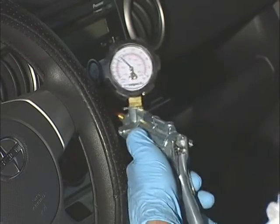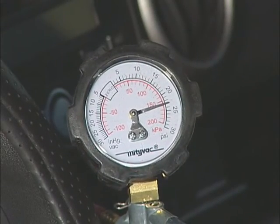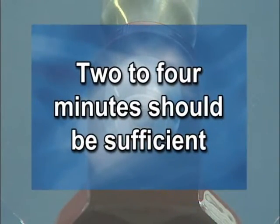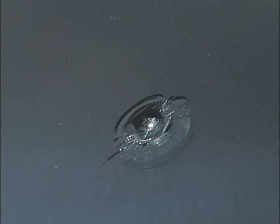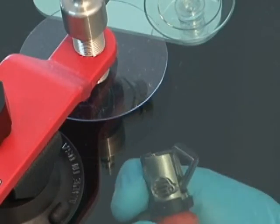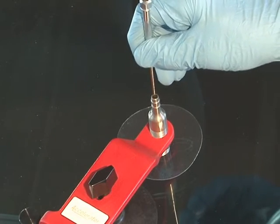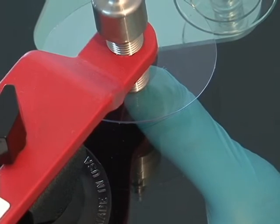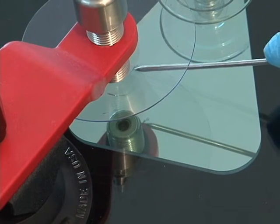Next, switch to pressure and pump enough pressure to reverse the process — usually 15 to 25 PSI. Now the resin will flow into the break. Allow enough time depending on how tight the break is, usually 2 to 4 minutes. For stubborn breaks, it may be necessary to conduct additional vacuum and pressure cycles. If you are experiencing difficulty clearing out the break, try these tips and tricks. Remove the quick connect hose and reheat the windshield from the inside. Try probing the pit to flex the break, allowing the resin to move into tight areas. Under pressure or vacuum, try pressing your thumb on the inside of the windshield to flex the break. From the outside of the windshield, use the probe to press down on the legs of small cracks — this flexing will open them up and allow the resin to flow.